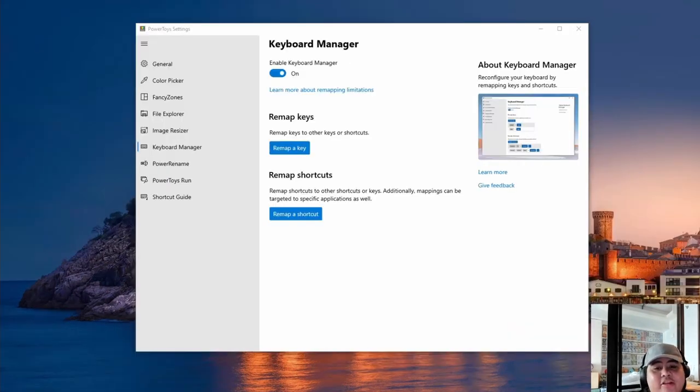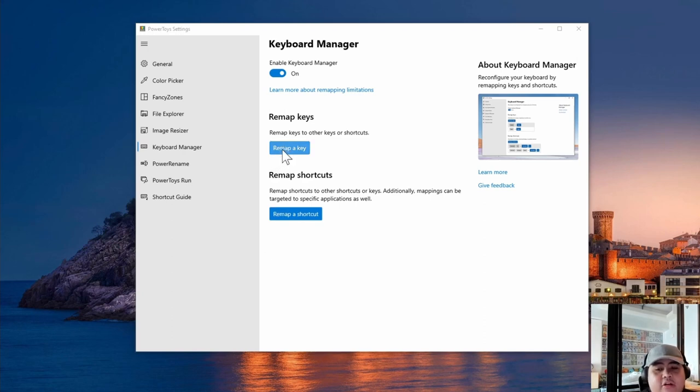Alright, so the fifth tool is Keyboard Manager. So in Keyboard Manager, meron kang capability to remap your keys within your Windows. So you might be thinking, hey Jasper, bakit kailangan kong i-remap yung key? Now, hindi ganun kasikat, but there are, of course, other keyboards that are available out there. And there are a lot of people who are using those keyboards. So, kung meron silang ibang keyboard na ginagamit, tapos gumagamit sila ng QWERTY on Windows 10, then medyo malilito sila. So, kailangan gumamit ng remap key para mas mapadali yung buhay nila. And they can easily rearrange their keyboard.